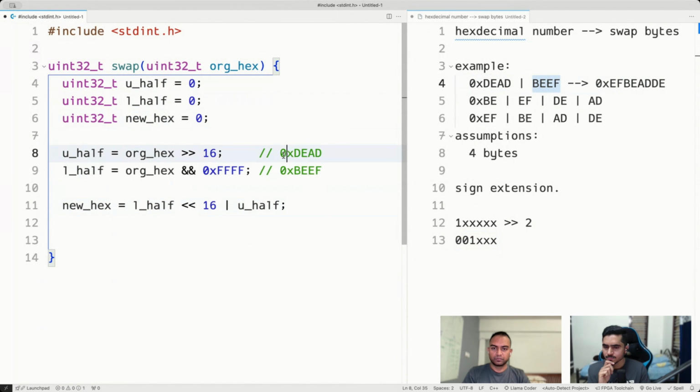So this gives me this. But then I now have to flip it at a 1 byte boundary. I have to flip it here, here, and here.